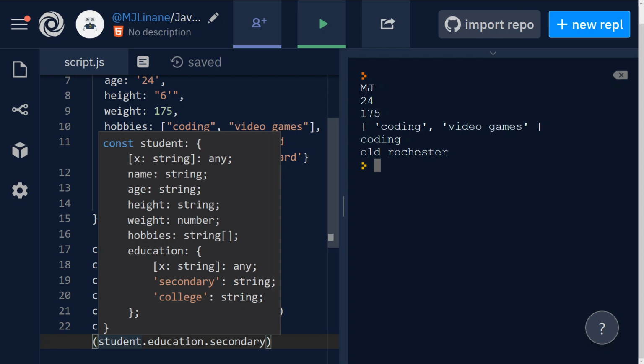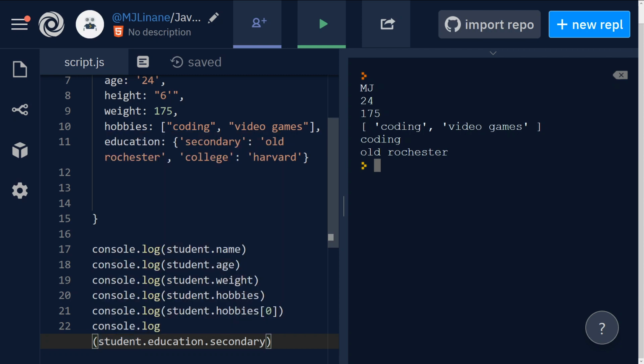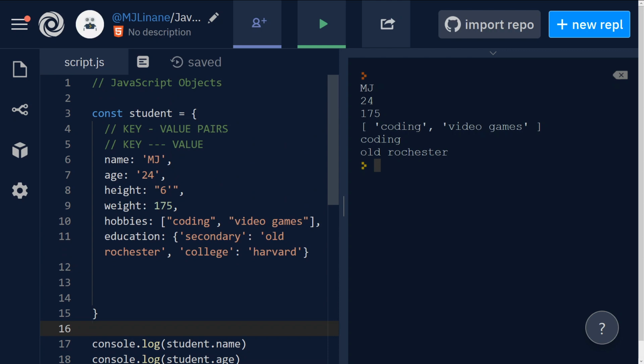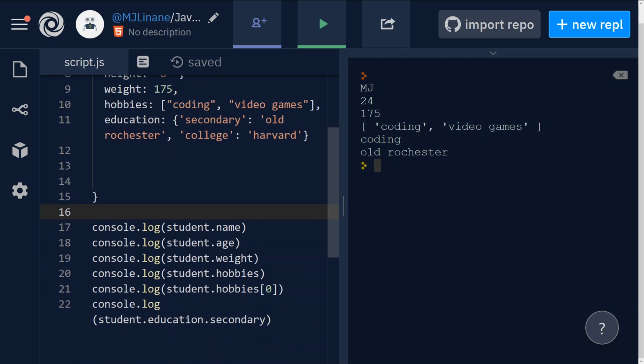And actually, if we hover over student, it'll tell us the information that's contained inside that student object. So besides functions, there's two fundamental ways of writing programs, and JavaScript gives you a choice depending on how you want to write it. Here we see const student as an object being defined below.